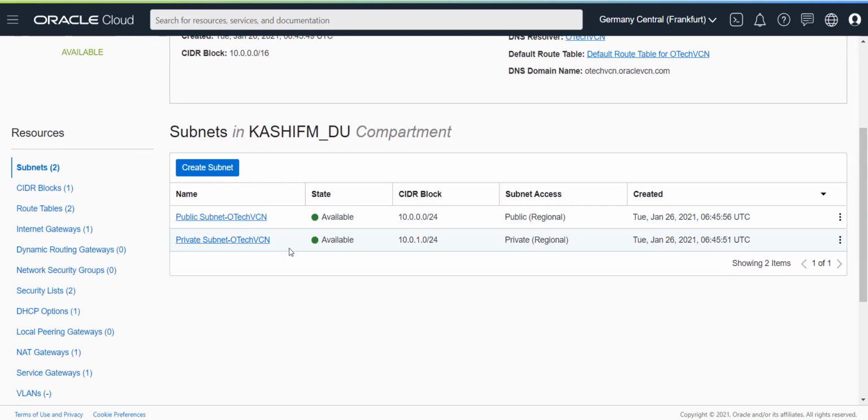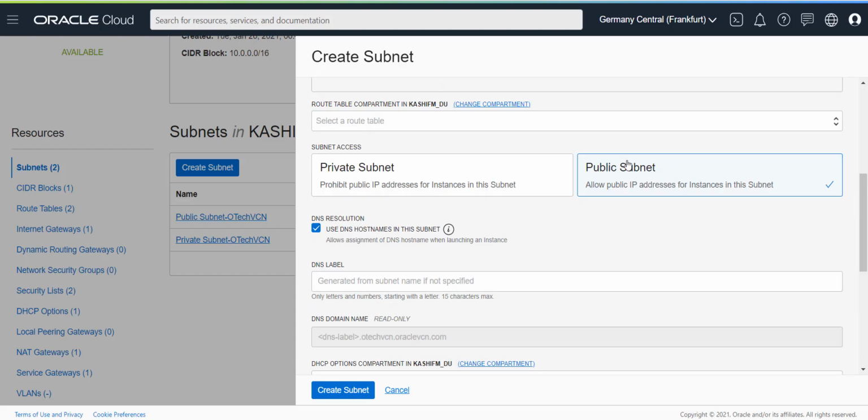Now subnets act as a unit of configuration. All instances in a given subnet use the same route table, security list, and DHCP options. We will go later into the security options and DHCP options. Subnets can be either public or private. If you see here, one is private and one is public, and the choice of public or private is made when we create the subnets. Now let's open subnets, and we will go through each step.